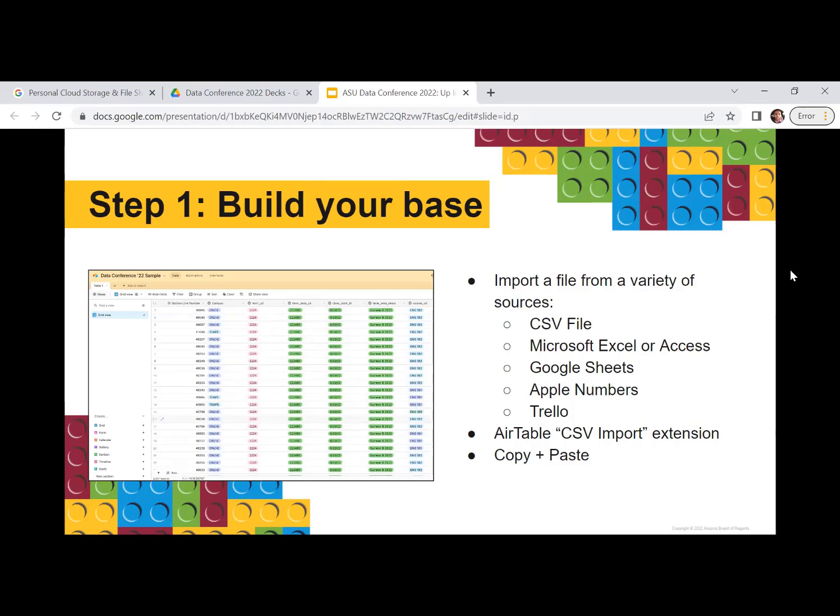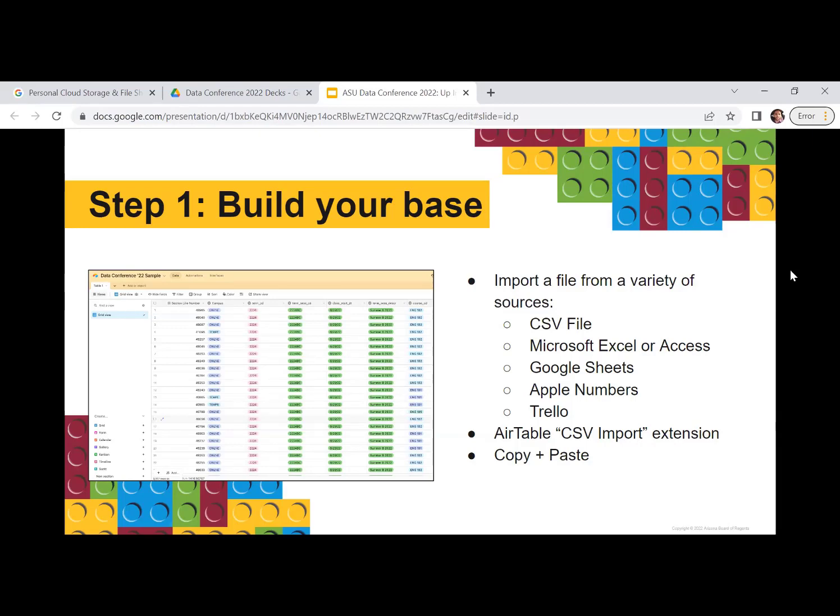So we've talked about a couple of different ways, but if you're trying to take a really big report and get that into Airtable so you can build a dashboard, there are a few different ways you can do that. They have an extension where you can upload a CSV file. The challenge with that is that sometimes you have to manually map each field. For one of my tables, there are a lot of fields, and to manually map each one is just labor intensive to set up. You can also import from Excel, Access, Google Sheets, and so forth.